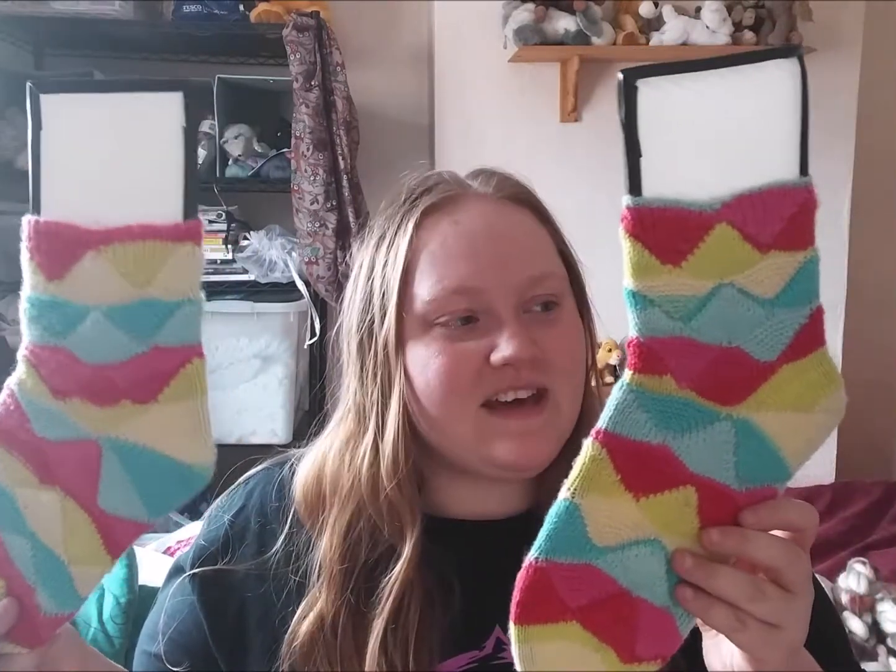Oh, apparently, not just sneezing, but lots of yawning. These socks were really, really quick to make, and whereas I thought I'd need to be consistently checking the charts, by the time they got down to the heel on the first pair, I was good. Didn't need to borrow the pattern or the charts anymore. So I really enjoyed those, and I would make them again. So that's pair 1 that's finished. So pair 2, I also finished.